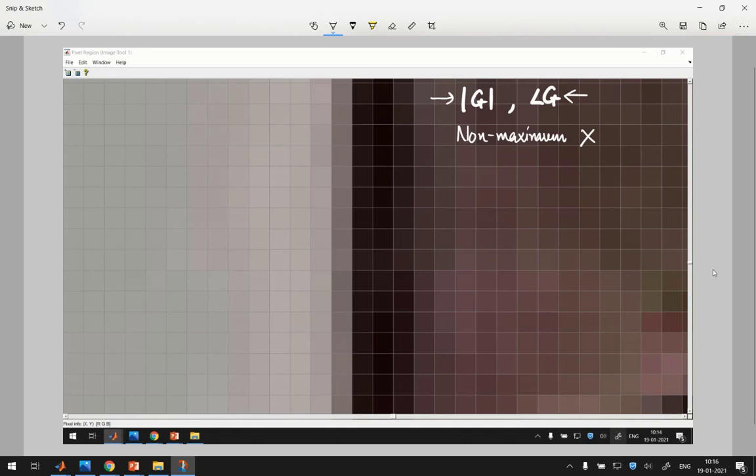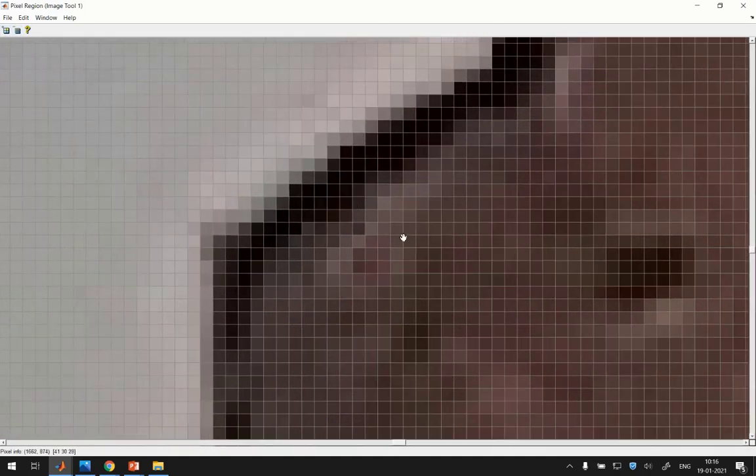So if I was not looking here, say I was in some other part of the edge, say I'm here, right? I know already that the direction of edge is in this direction.